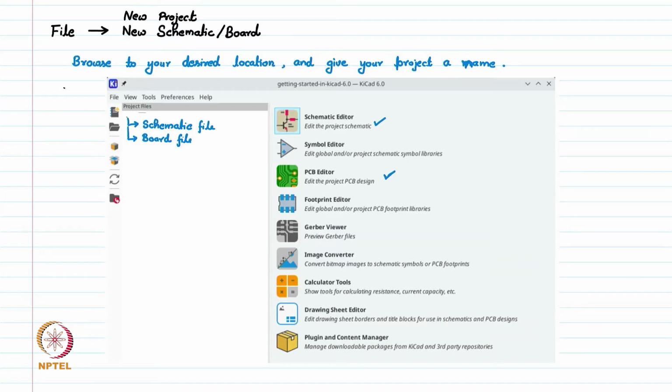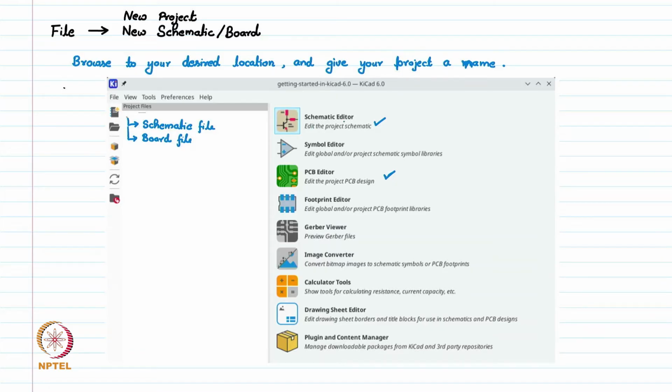Spice level simulations many people do in other software like LTSpice. Once the circuit is fine and meeting the specifications, that circuit is imported or made in the schematic editor. So today we are going to see how we create a complete schematic which is ready to port to the PCB editor.